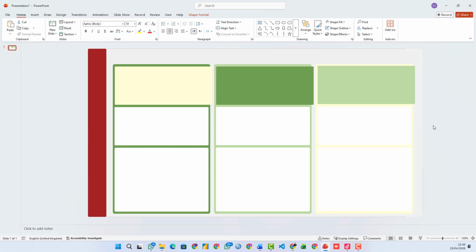Now what I'm doing here is I'm going to make it a little bit transparent. Let's see if we can make it a little bit transparent.